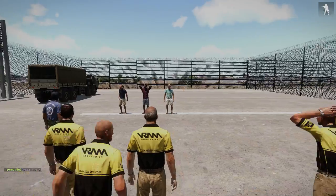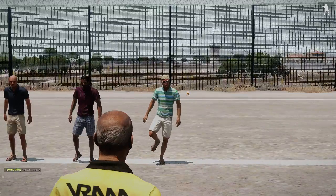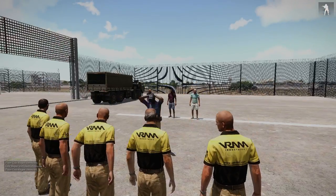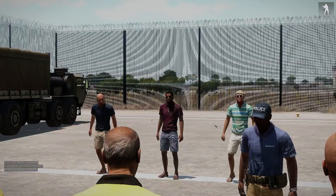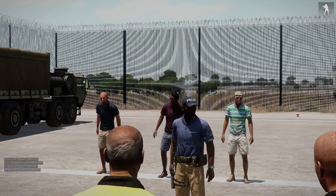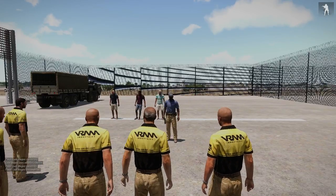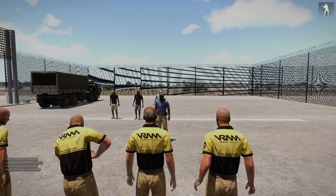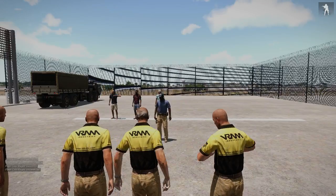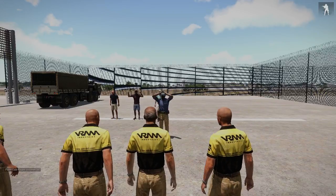All right, gentlemen, you've been given your clothes. You've been given food. We're going to take you inside and put you in a cell. We're going to classify you according to your charge. When we go into the prison, the cells on the left represent the cells for the inmates in high security, which is people that have violent crime charges. The cells on the right are the guys that are in here for non-weapon, non-violent crimes. Everybody got that? Roger.